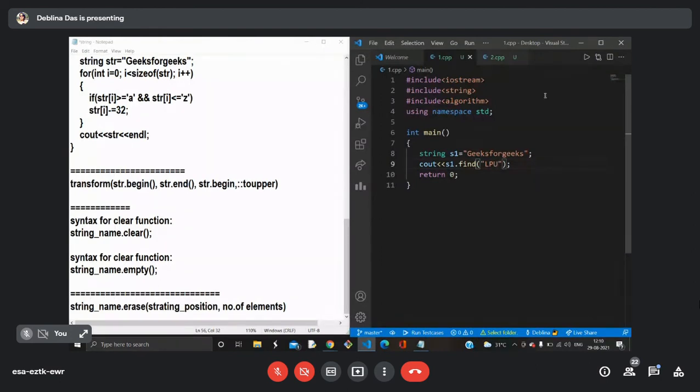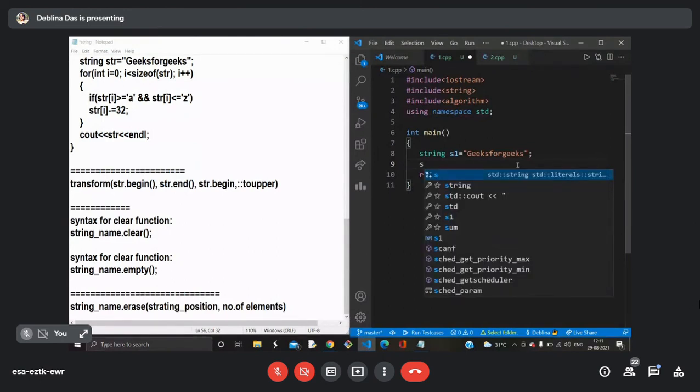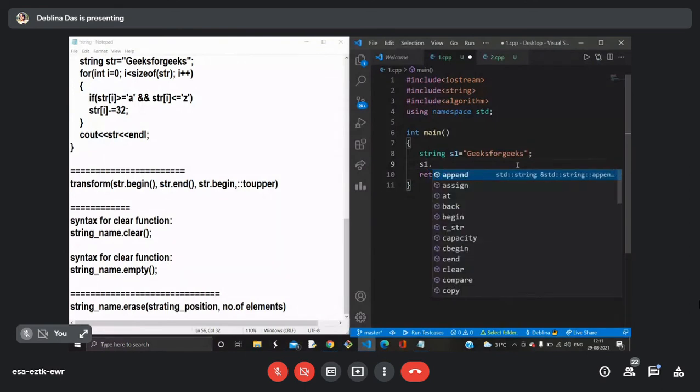Now let's start studying the insert function. In the insert function, let me insert this LPU. Insert means we insert a substring into the main string. See, follow the syntax properly.